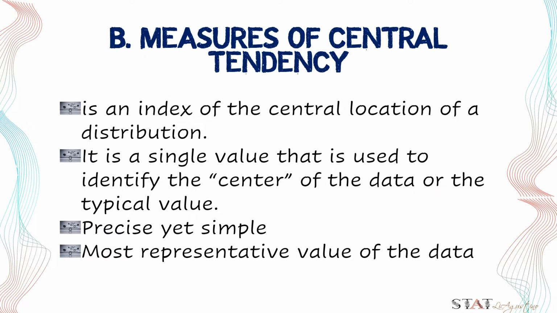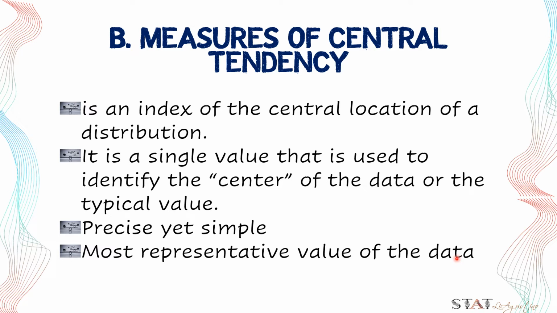Let's define the measures of central tendency. It is an index of the central location of a distribution, and it is a single value. Remember this: a single value that is used to identify the center of the data or the typical value. Precise yet simple, and the most representative value of the data.